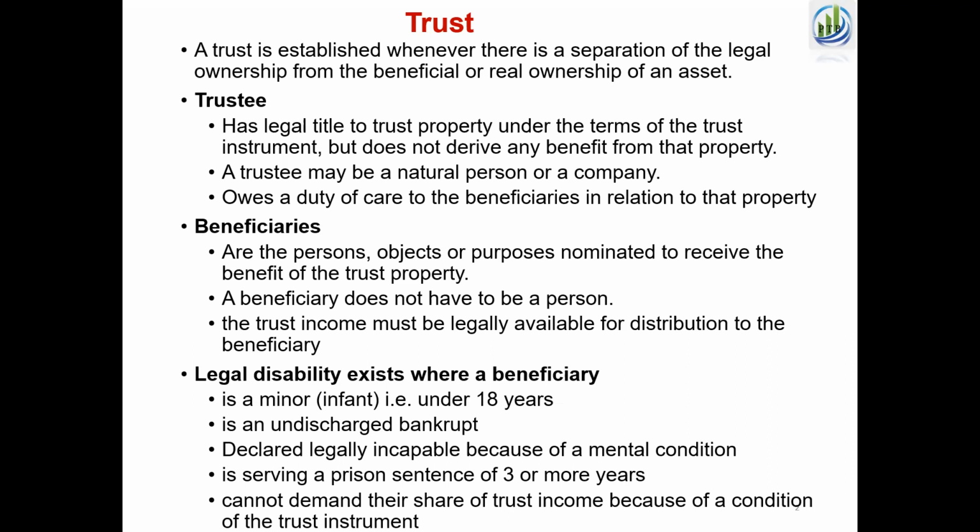What is the percentage? 45 percent. So the trustee pays the tax in two instances: one, the legal disability, which exists for the beneficiary as listed in those five circumstances, or if the trustee does not distribute all of the amount, the undistributed component, the trustee is required to pay the tax, right? So this covers the beneficiaries and trustee, so we understand.